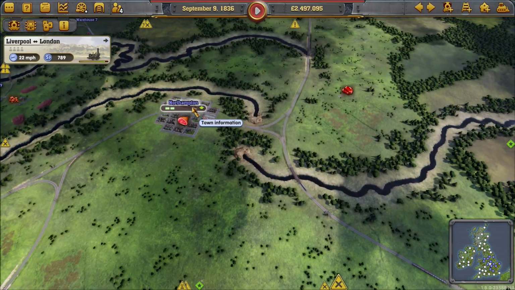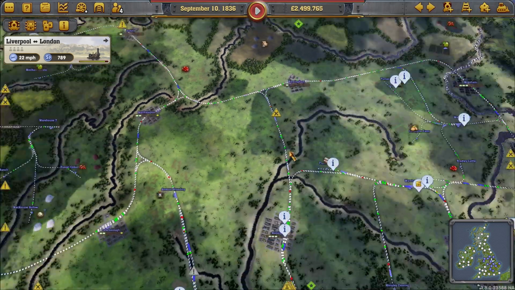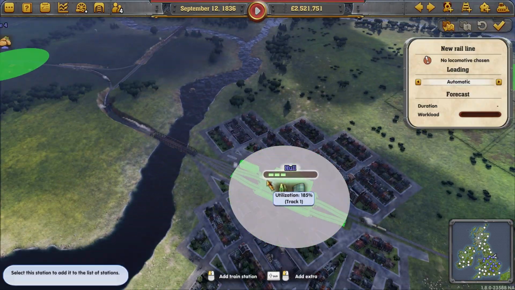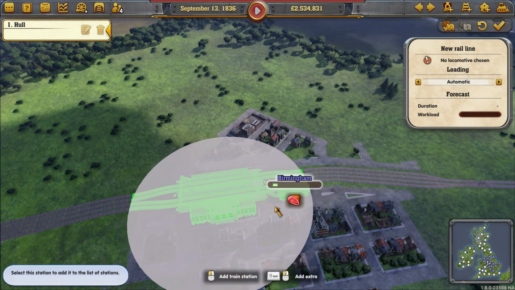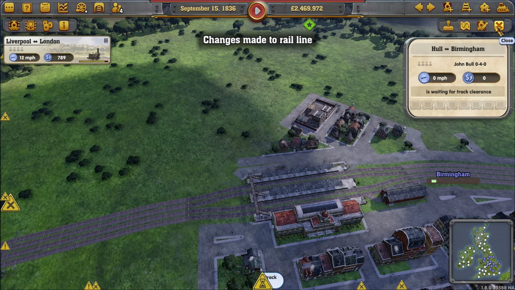Do I have a city that requires cider? Yeah, this one requires cider. Northampton and Brigham. Okay, so we can also do the delivery of those resources to those towns from here. Because Hull at the moment is not doing a jack shit for me. So we're gonna go from here. And you're gonna go to here. Okay, accept, add locomotive. There you go.